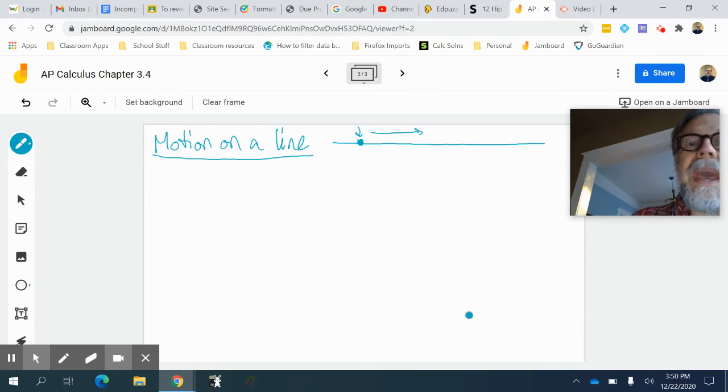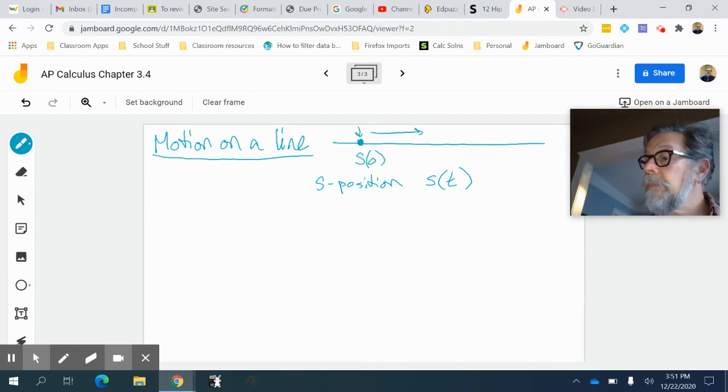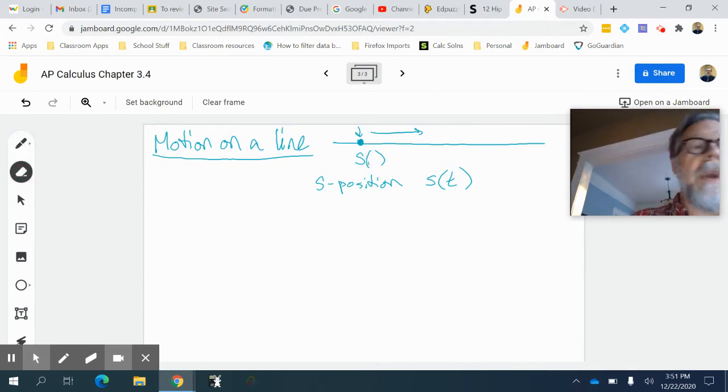So we're looking at S of 0, where S is position. And that will be fairly standard. Anytime you see S, you'll be thinking position, which is a function of time. And if we are at time t here, maybe we don't call this S of 0. Maybe we call this S of t, some time t. And at some other time t plus delta t, we have a different position.